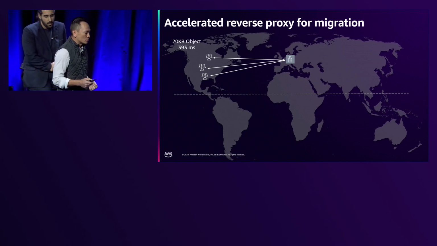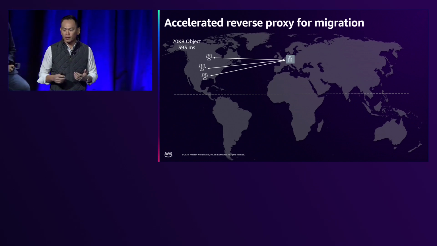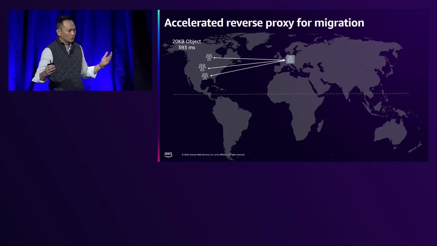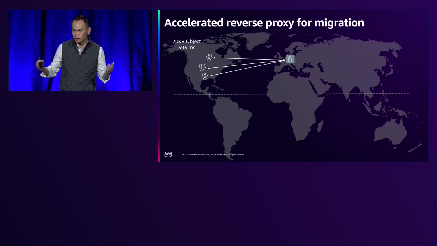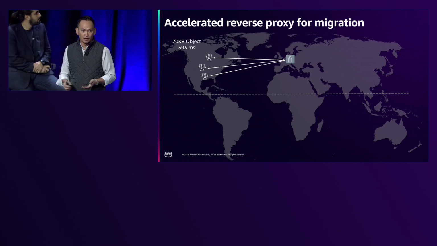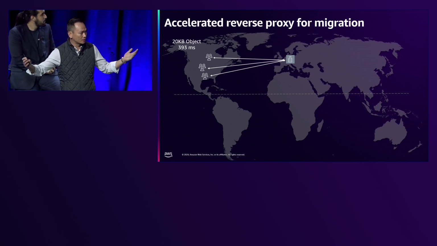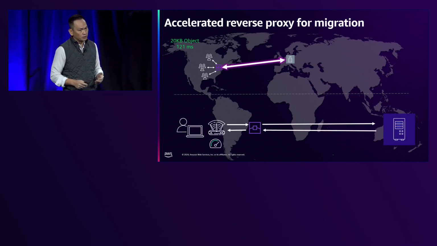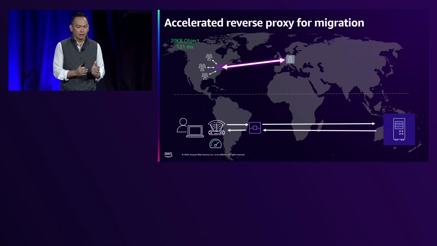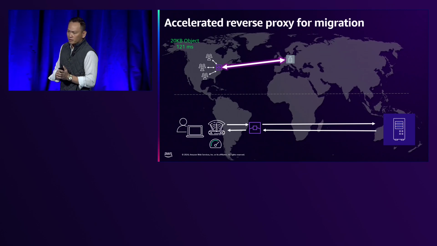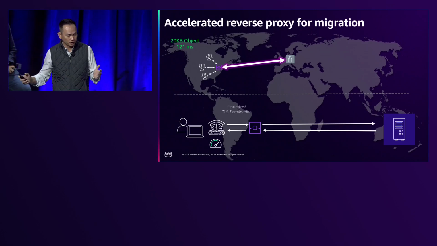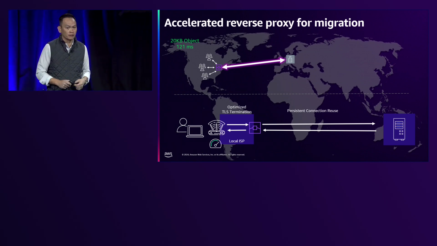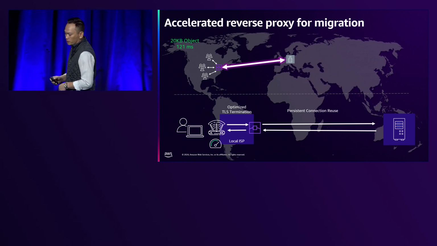But when you really look into how this works, when a user makes a call to an application, the first thing that has to happen is it has to establish a connection. Now, the further the user is from where that application is hosted, there's a latency penalty, right? They have to traverse a long distance, and we're really dealing with the speed of light. When you use CloudFront, the users now terminate the connection much quicker at the nearby edge location. And then on the backhaul between the edge location and the service, we're maintaining persistent connections, which allows us to do a number of optimizations to provide better throughput and performance for our customers.